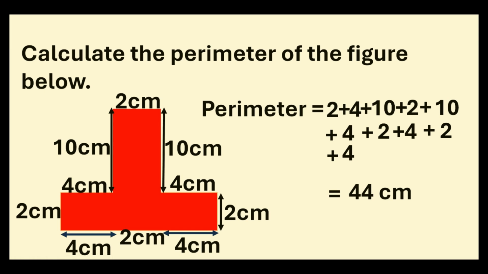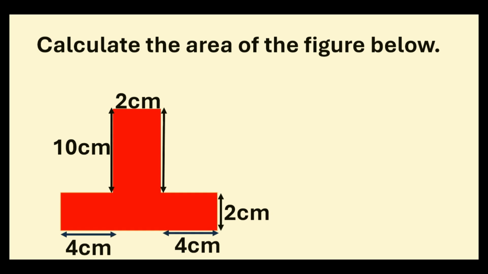All right. The next is to move on to the area of that same shape. Remember that the last time we found the missing lengths. We found this place to be 2, we found this place to be 4, this place to be 4, and of course this place to be 2 because it's equal and opposite to this length. Now we are to find the area of this irregular shape.